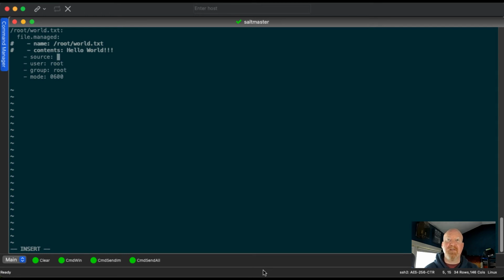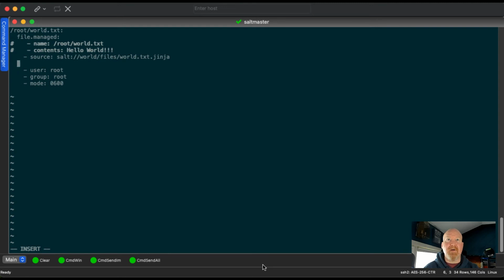So if it's coming through the Salt master, through our Salt state directories, we would want to use salt:// and then starting at the top level, so we're in the /srv/salt/world. So we're going to want to specify world/files/world.txt.jinja.